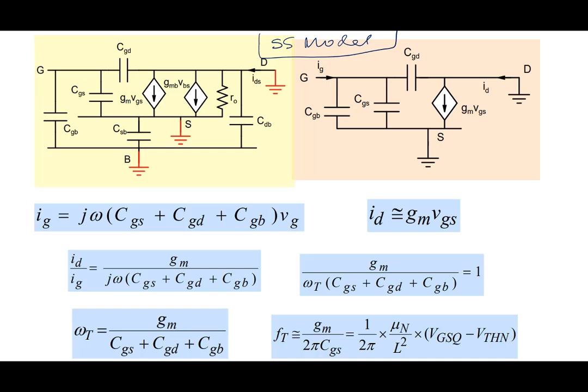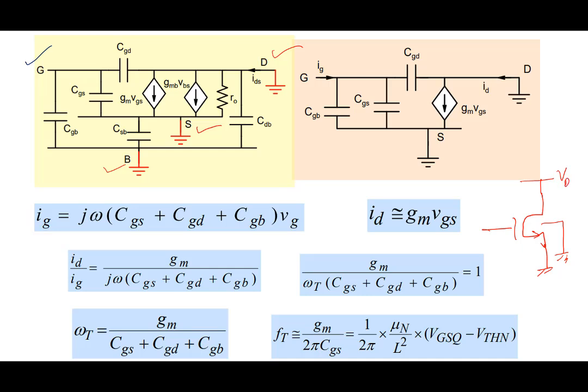So there is the gate, obviously, there is the drain, and there is the source, and there is the body. And we are talking about a transistor where the source is grounded, the body is also grounded, the gate is here, and the drain is connected to a constant voltage here, VDD or something. All right, we are talking about that situation. And that is what we are drawing.